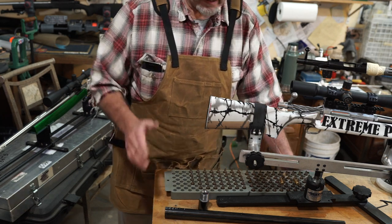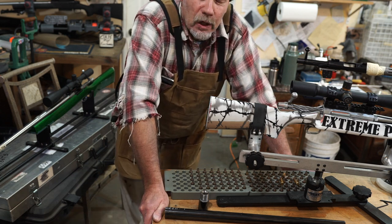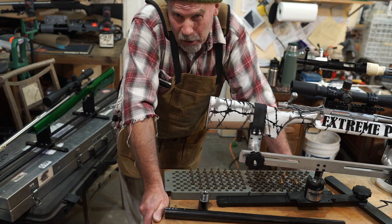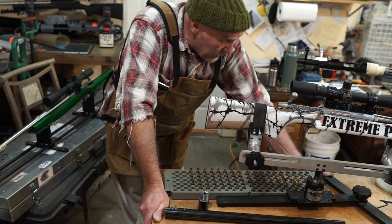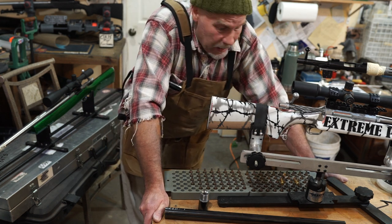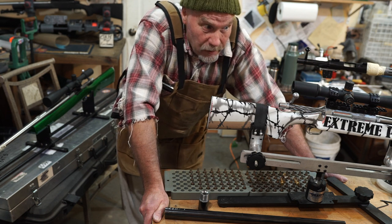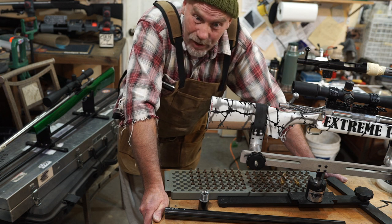Anybody, and I'm just going to say this over and over until people listen. Anybody who wants to see accuracy, I don't care what you've heard. I don't care what the knobbers say about those elitist bench rest guys. They're not. Screw that. Go to a bench rest match and watch the shooting. Watch what these guns can do. It will reset your clock.